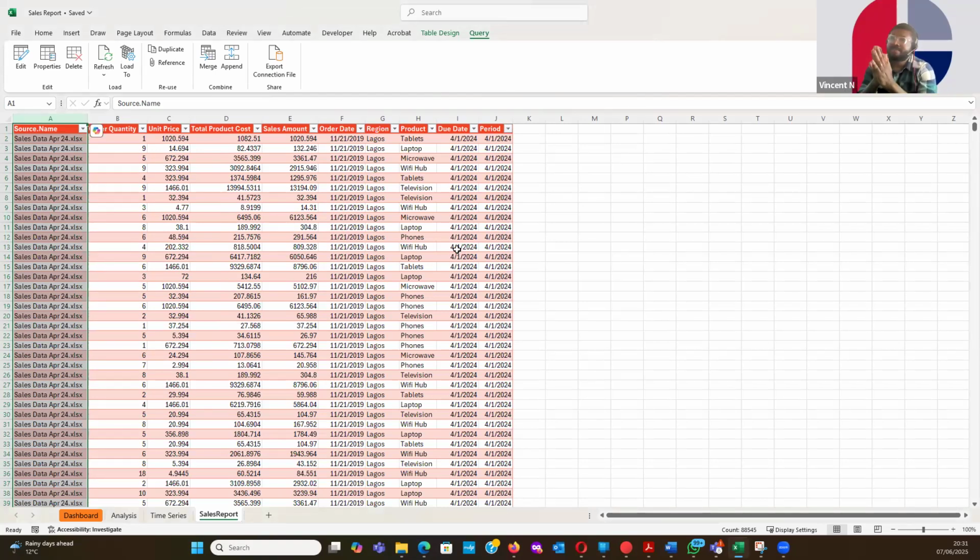We have our data. Now, the next thing you want to do is visualize the idea you have for the dashboard you want to build. First of all, you've interacted with your data to know the kind of data you have.